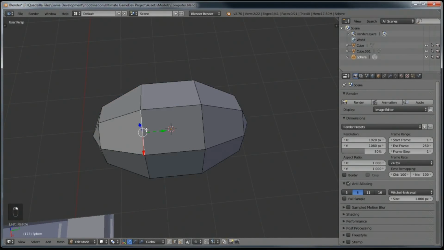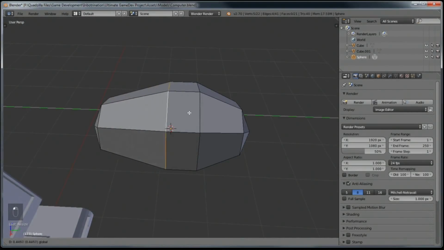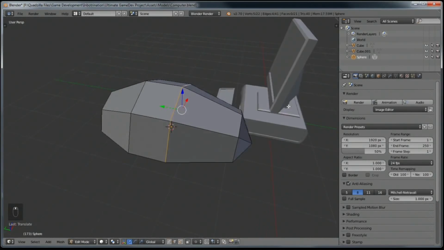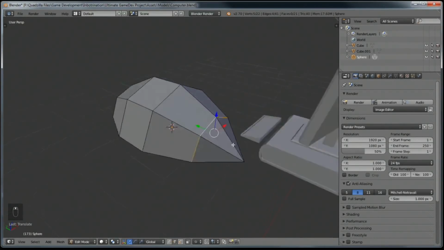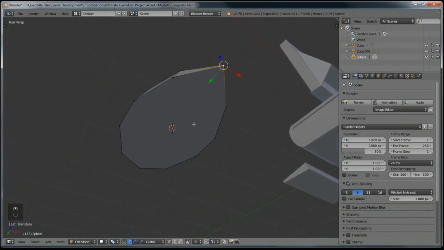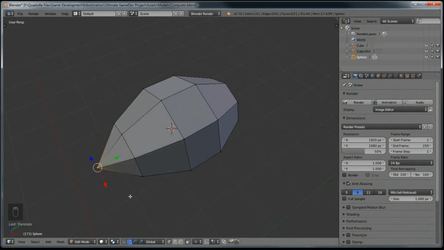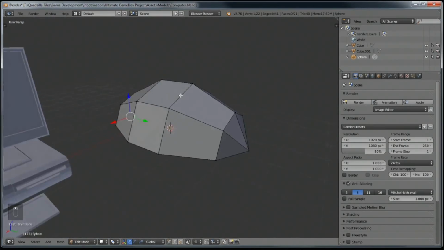I'm going to hit Alt right click there, make sure that's what I want to have selected, and I'm going to pull that back a little bit, I think. Maybe I'm also going to do the same thing with this one, pull that back a little bit, maybe. Actually, now that I think about it, I think I want to bevel that. So I'm going to bevel the vertex. So bevel. Beveling a vertex doesn't work. I thought that would work, but apparently not. Let's see. Well, I guess I can just pull it in like that, and that looks pretty good.